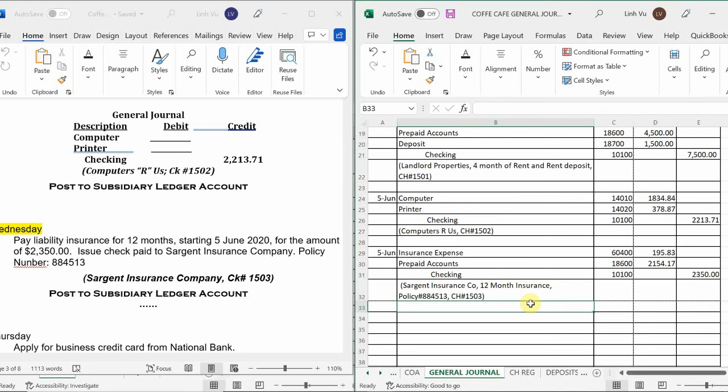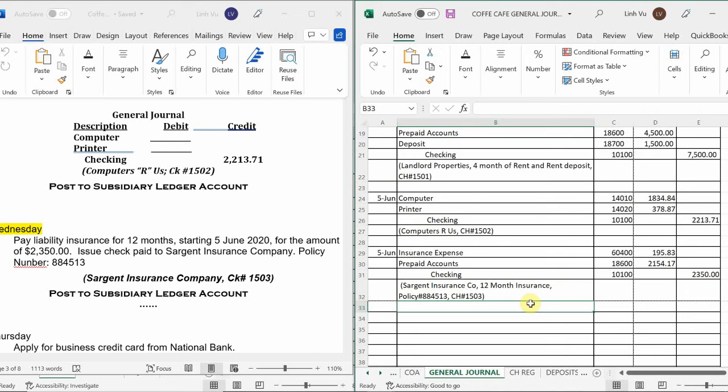Now, is it necessary for you to have the policy number? Not necessary, but at least if you do put the policy number, you are able to look it up much more easily, right? You could say, well, this year for this insurance policy, at least I know which one I'm talking about because I have the policy number right here. And that also gives you proof that the transaction has occurred. And if any issues come up saying that you don't have the coverage for June, you can pull up this policy number and talk with Sergeant Insurance to figure out why they're not issuing the service when you paid for it.